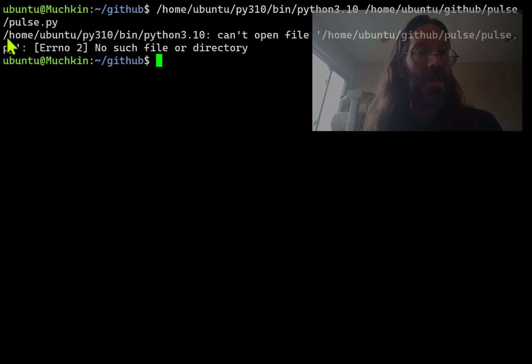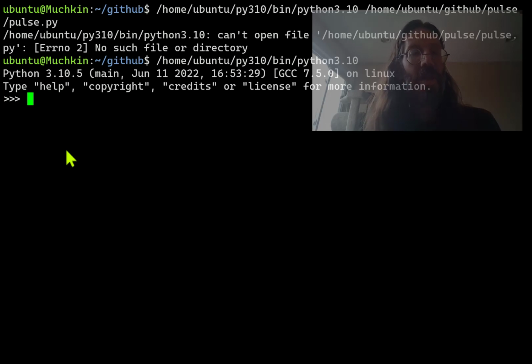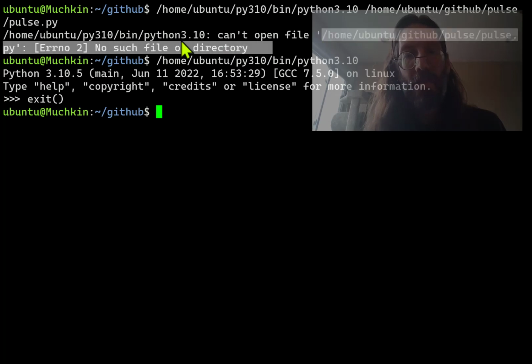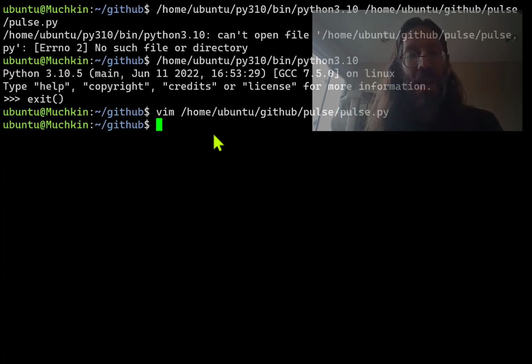So this, I believe, is correct. We will test that to see if that brings up the Python. What did I do wrong there? That should bring up the actual command line, which it does. The interactive interpreter, I don't know what you want to call it. But then the other side of this command is this. Guess I need to give it a command. Oh, look at that. It comes up like it's not really there.